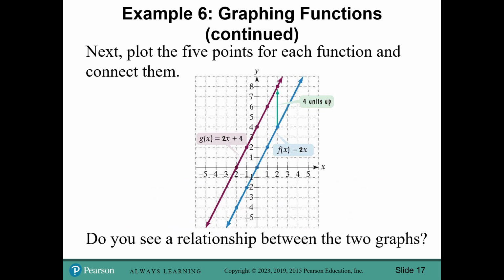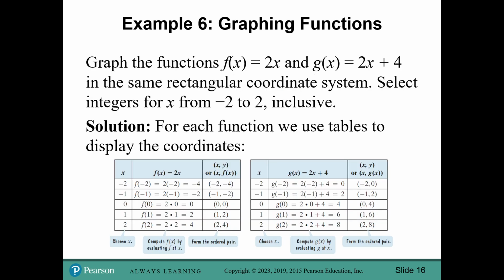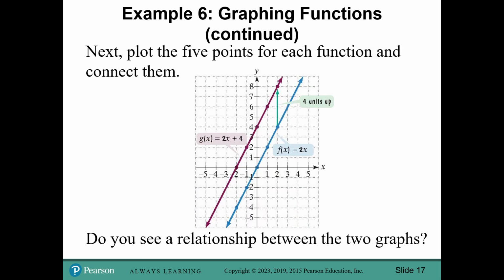Now, we can graph given those points that we have found on the previous page. It takes a little time to find all of these if you were to do this simply by hand on your own, but it is easily doable. All you're doing is plugging the x in for the x in the f of x function, finding the coordinate point. Same thing with the g function, plugging the x into the g function, simplifying so that you can find your coordinate point. Graphed, here's what these functions look like.